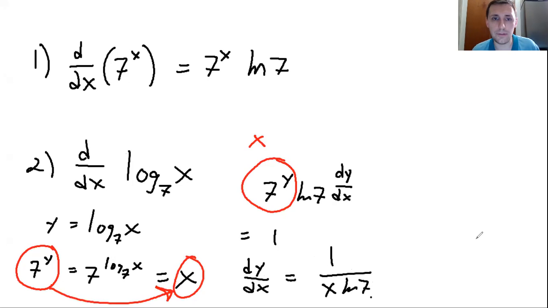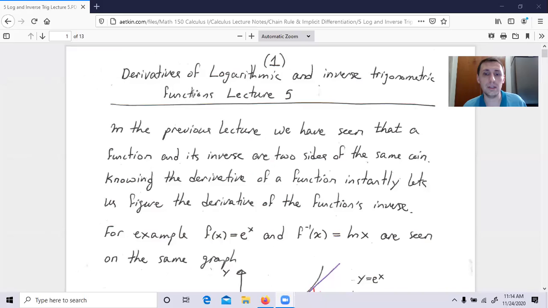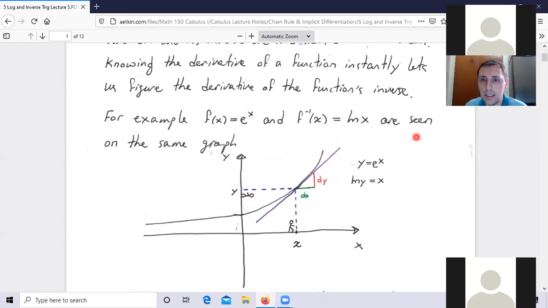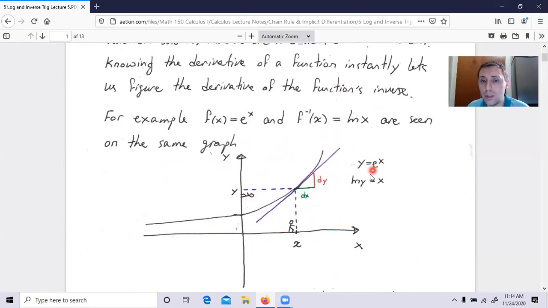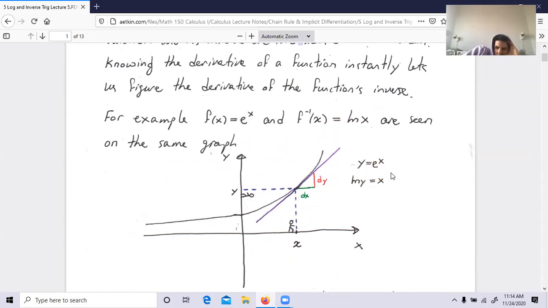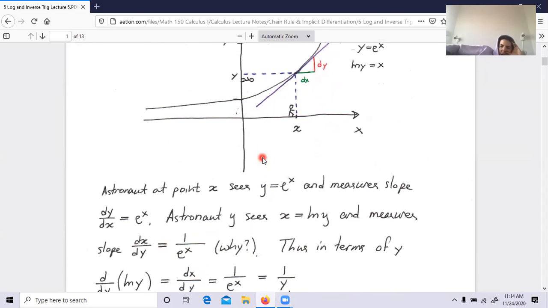And let's now review the same thing in this lecture here. Okay, so we did the geometric idea. Now, with the geometric idea, e to the x and ln y are actually the same shape, the same graph. If I know how to take the derivative of e to the x, I know how to take the derivative of ln y with respect to the y-axis, right? And that's what I do over here.